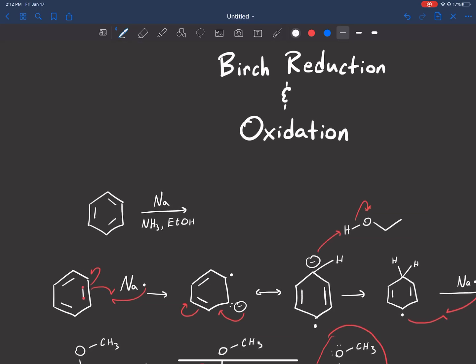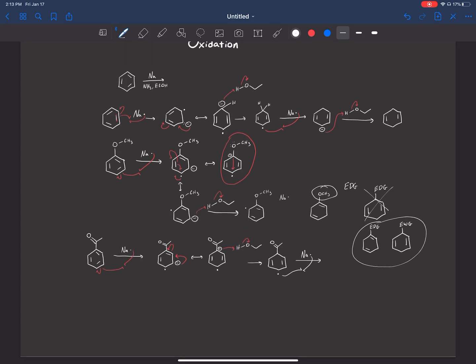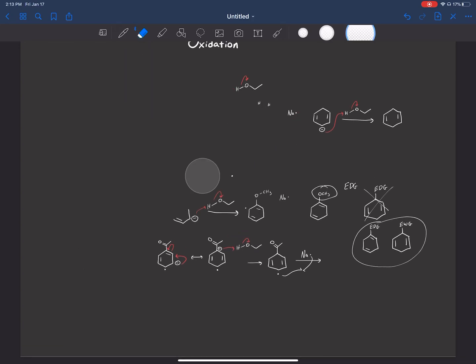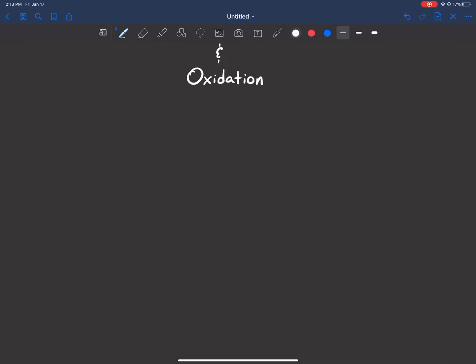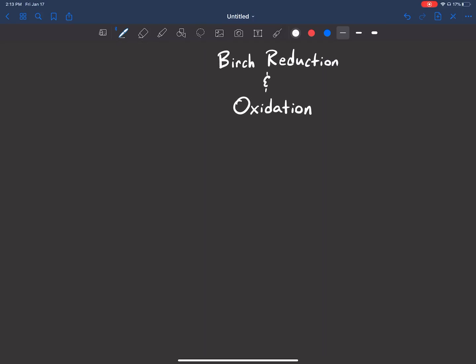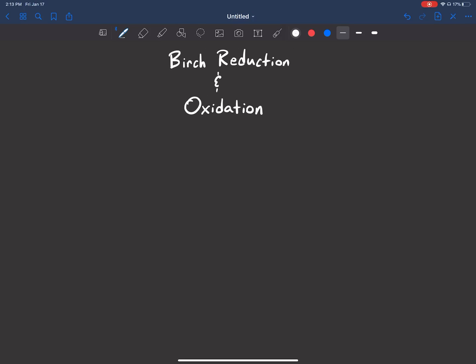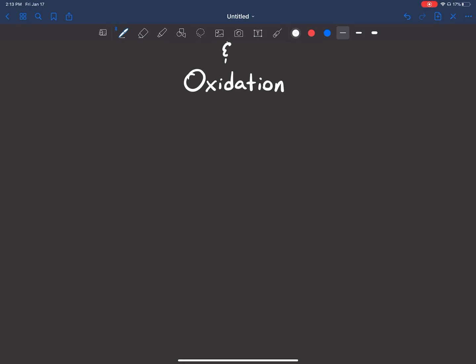All right. So now we're going to focus on oxidations. I'm going to just erase this. All right. So these are good and useful reactions for synthesis, and they could come up in other questions like multiple choice and short answer. So we're going to talk about oxidations, obviously in the context of electrophilic aromatic substitution, but mainly in the context of when we're looking at the benzylic position.